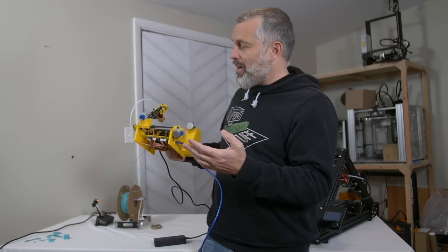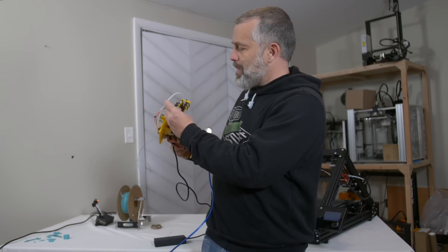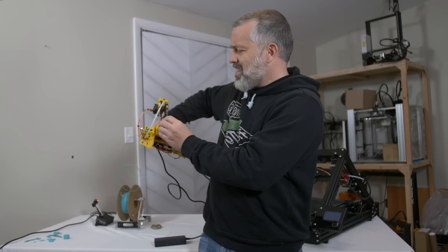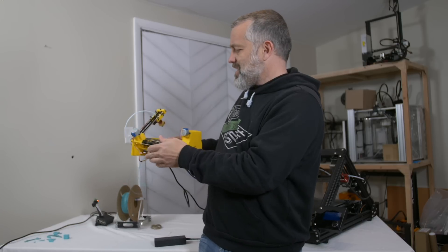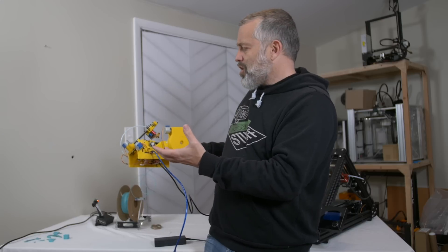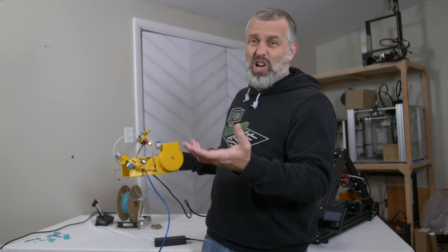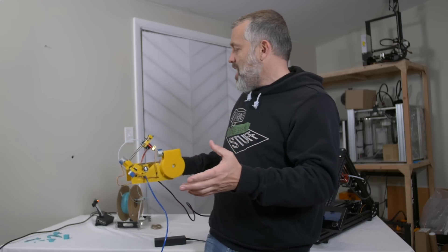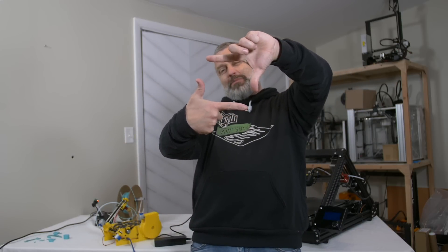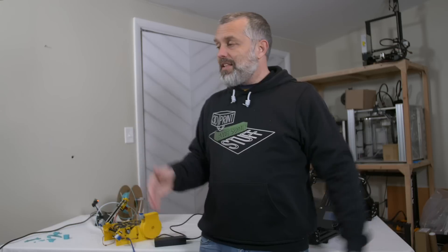It's a really clever idea, using these very inexpensive 28BYJ stepper motors. These things are like $2 a piece, so the total component package — the whole printer — could be made by a manufacturer for like $100. That's the idea: a $100 printer coming from China, which has the capability to print a normal X and Y, but infinitely long in Z.